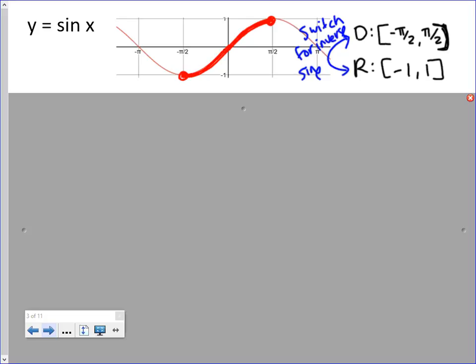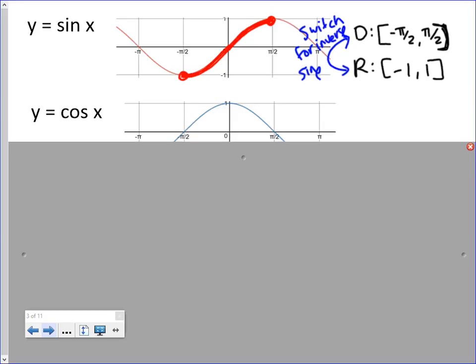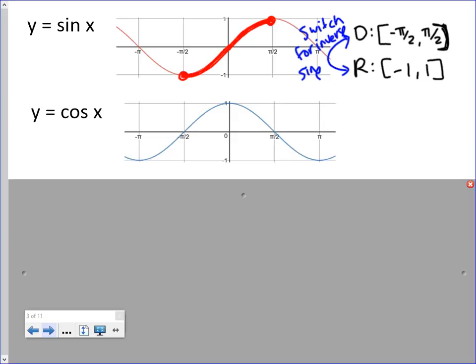Okay, we'll talk about that on the next slide. Now, we're going to look really quickly at cosine. And I'd do the same work that I was doing with sine, which is I want to include 0. So I'm going to start up here at 0, 1 on the cosine graph. I'm going to move forward, and I get to π/2. If I keep going, will I still be passing the horizontal line test? Yeah. Okay, so I'm going to keep going. Okay, right here.